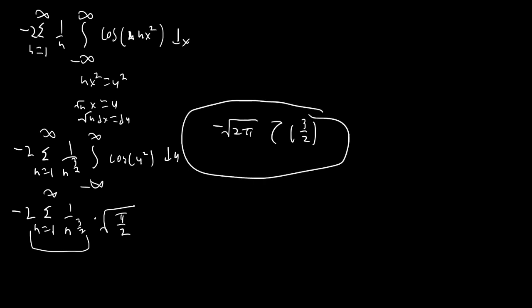And let's go ahead and move on to our next integral. So our next integral is going to be a little bit similar. We're going to remain integrating from negative infinity to infinity, but instead we're going to have the integral from negative infinity to infinity of x squared cosine of x minus 1 over x, over x squared plus 1 squared, dx.